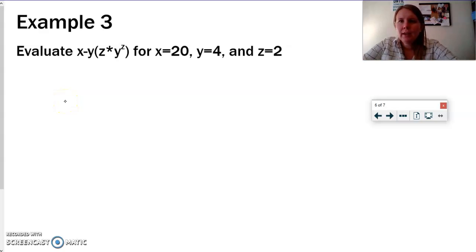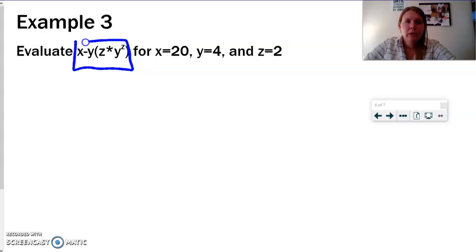So another thing you might see is evaluate. This is something we've been working on since chapter 1, which is evaluating expressions where I'm given different variables and I need to substitute in or plug in those values. So they want me to evaluate this expression right here, which looks to be x minus y times z times y to the z. They tell me that x is 20, y is 4, and z is 2.